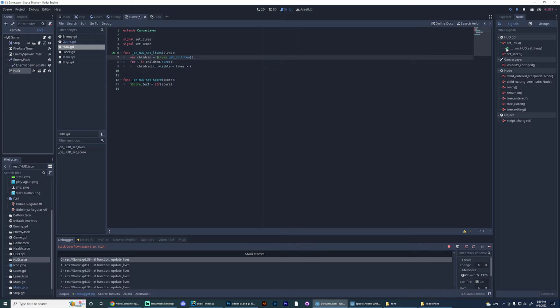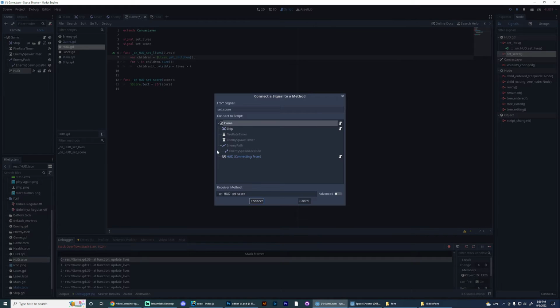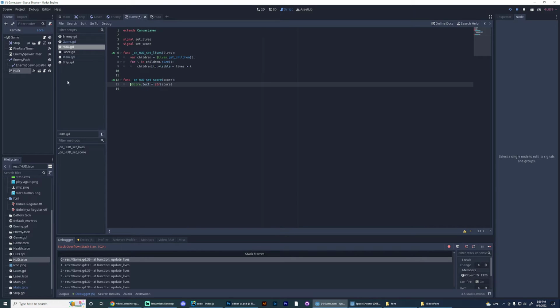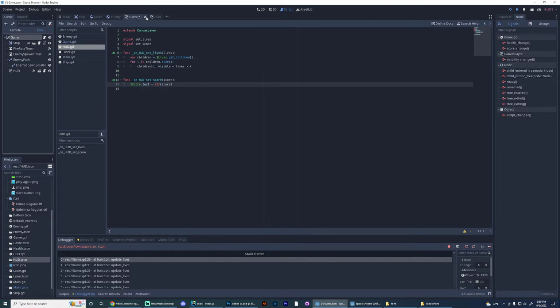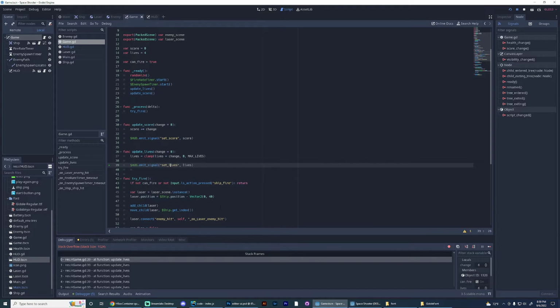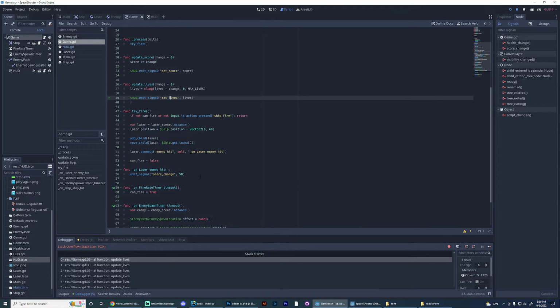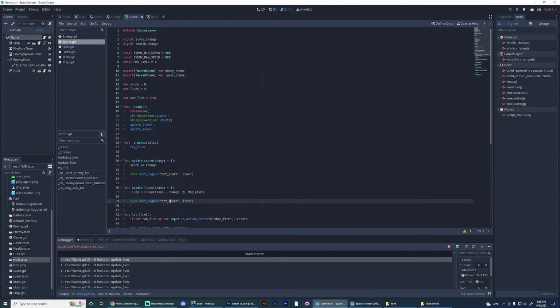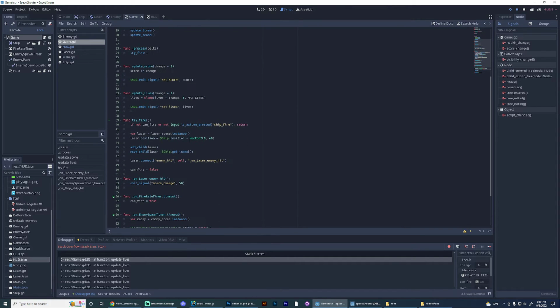I didn't actually need to do anything because HUD was already the target. HUD emit set lives update, and basically now we're not emitting these. That's what needs to go.